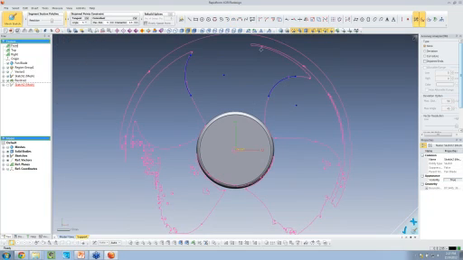Once I have a couple of 3-point arcs already established, what I'd like to do is add to those. So I'm going to use a tangent arc, and add more length to that by adding tangency off these last features here. I just did a little mistake there. So we'll come back to that again.